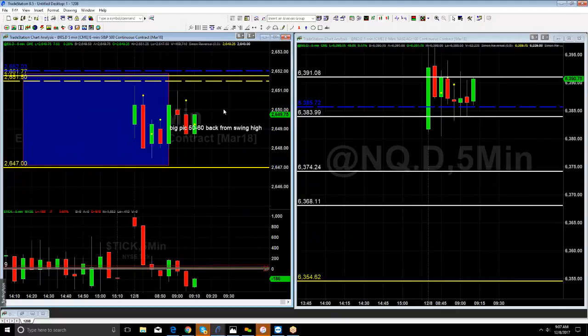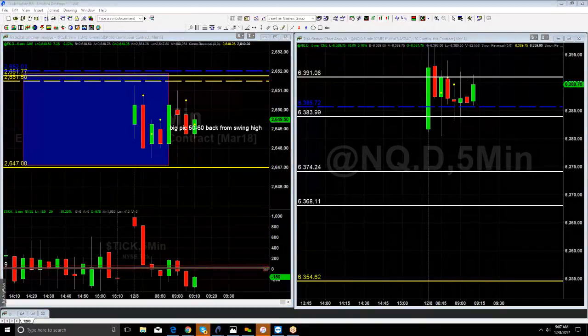And key retesting that 91. It's got to bust it. Wow, I didn't know 91 was going to become a magic number. This is not the way tick usually looks on a trend day up. This is not the way the open usually goes on a trend day up, guys. Just FYI. We can still push out, but the next trade I'm looking for now is a break of IB high, right? Just going through our patterns. Break of IB high, 50, 60 back for continuation back out. That would be my hope, if we could get a long setup.